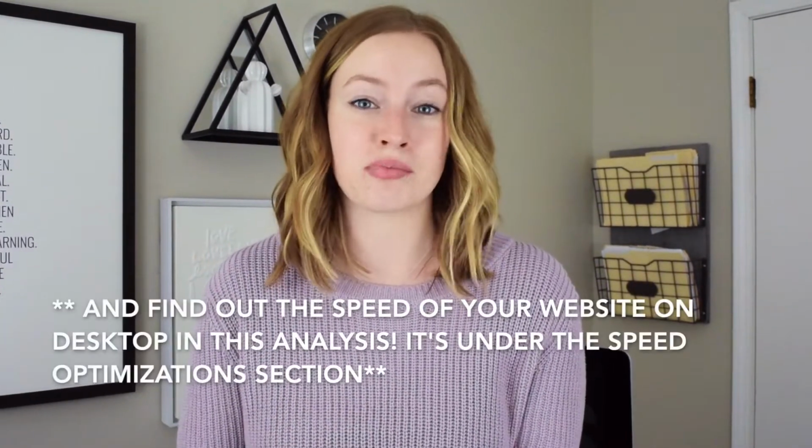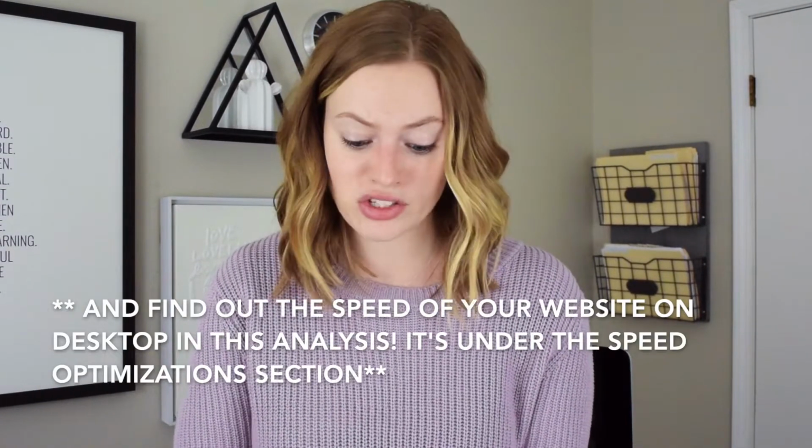I know I've talked about them in another video before, but heading tags are important to help organize your content for Google to go through and see the main points of your content to make sure that they back up what the title is. And then the last 2 things that you really want to check are to make sure that your robots.txt file is working and that your sitemaps are working. You can also take a look at the broken links and make sure that you don't have a lot of broken links on your website.